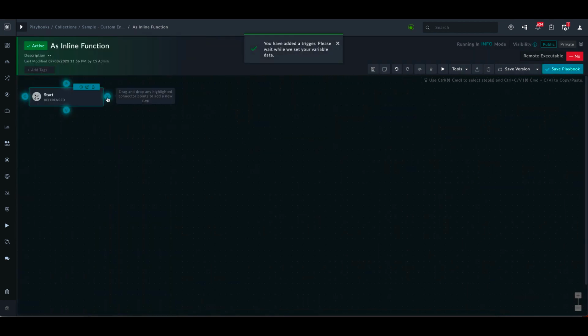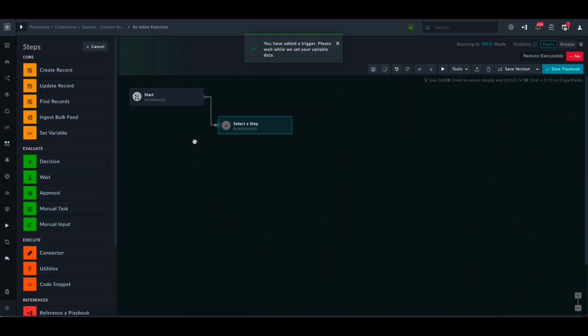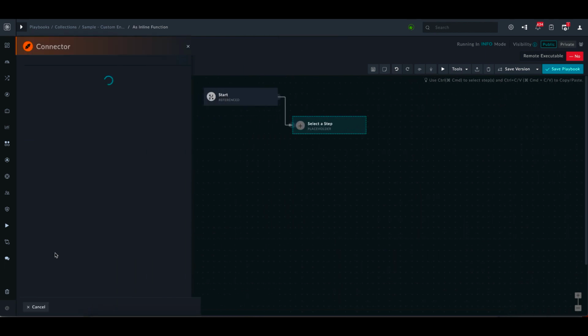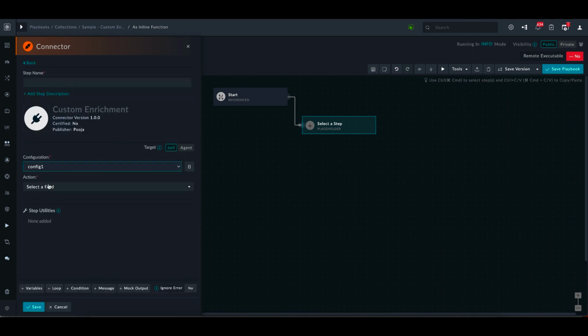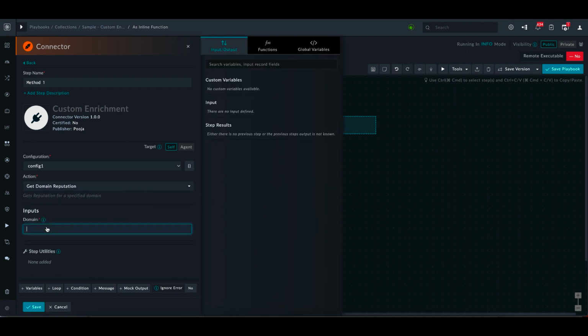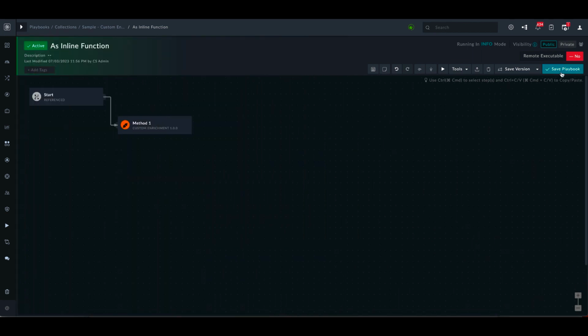I will try to add the same connector function that we just created in this playbook in two different ways. One, as we all know, is going to the connector, let's call it method one, and we do get domain reputation. Let me give it a hard-coded value here, abcd.com, and we use this step to get the reputation of this domain.